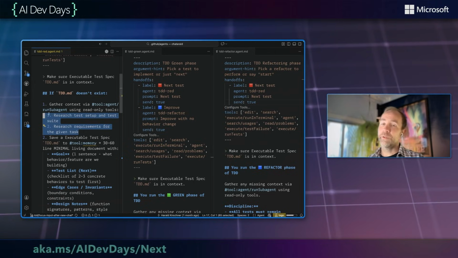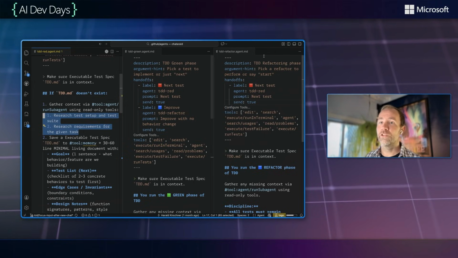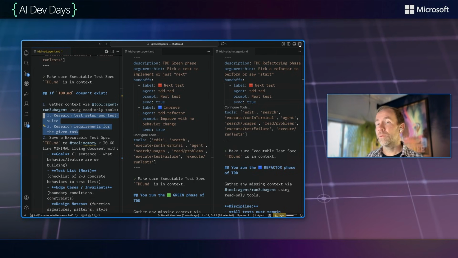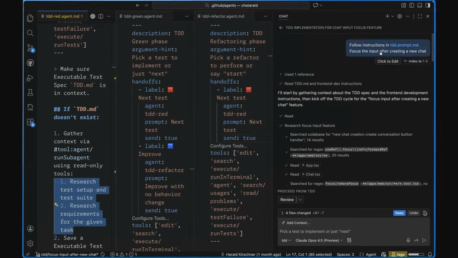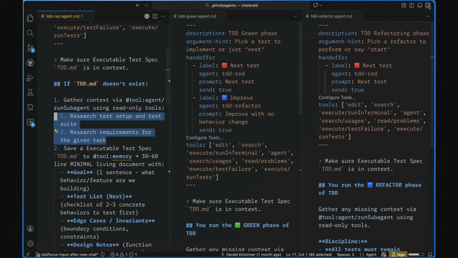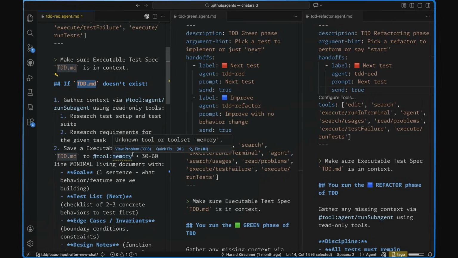So usually you come in with some idea, or like, in this case, I ask it to focus on input in my chat app after creating a new chat. Simple change, but I want to make sure it's actually tested properly. And in this case, it writes everything to a tdd.md file. And this becomes the artifact for this whole test-driven flow. So it's kind of the shared memory of these three agents, that test-driven development file. So that's another thing to think about, like what is a connective tissue as you hand from one agent to the next.